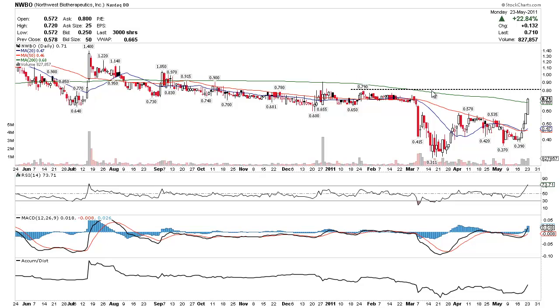After that, look for $1 to be not only mental resistance — anytime you get to a round number like that — but also these traders in through here probably still have a position in the stock. RSI is above the 70 line, so it's possibly a little bit overbought. Haven't seen it up there since it had the big two-day move back through here. And MACD is obviously crossing the signal line — it's a very good sign.